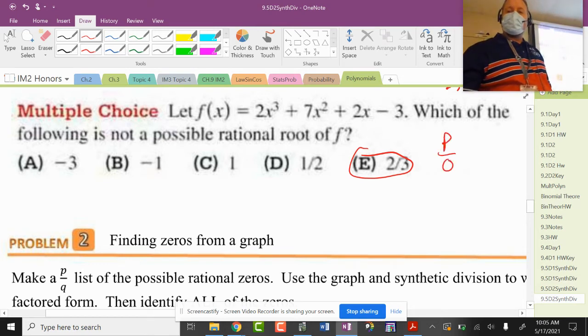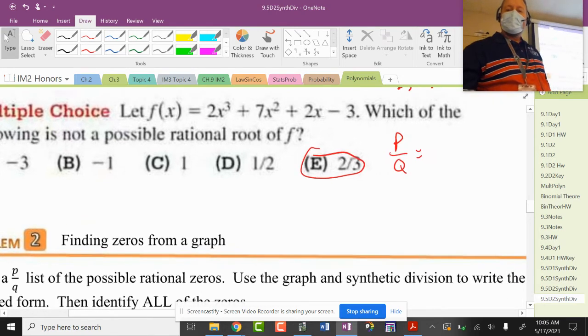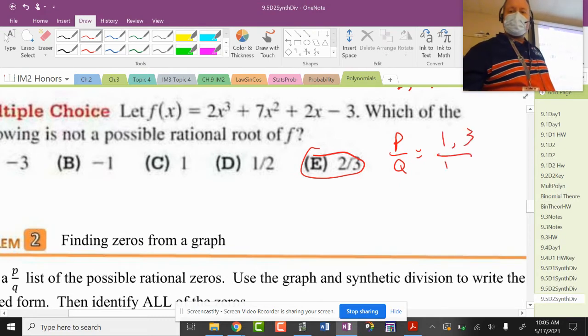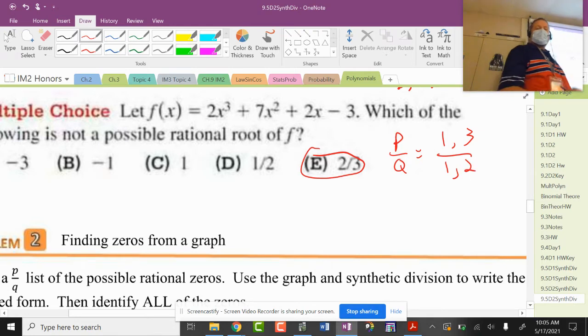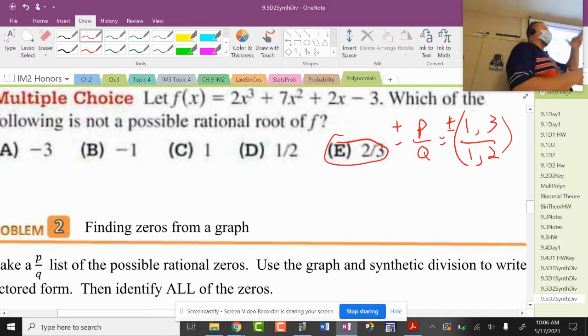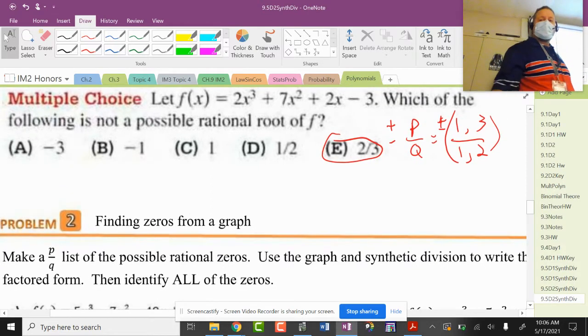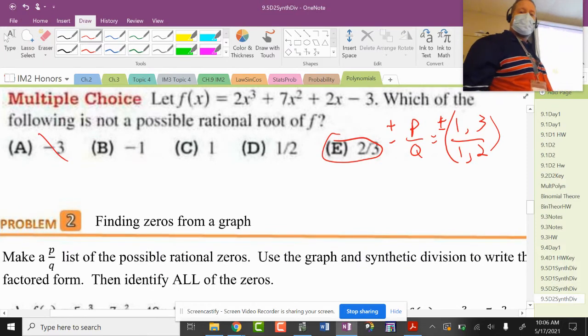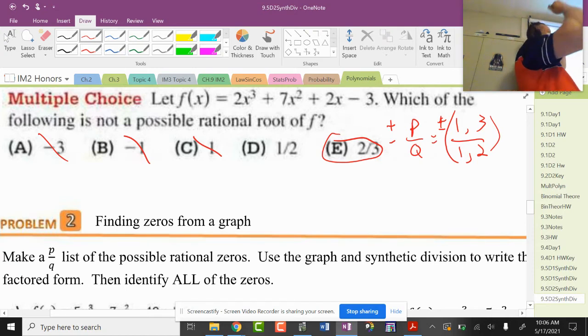Here's P over Q. This is why you should be able to do this one pretty quick. Factors of 3 are 1 and 3. Leading coefficient is 2, so 1 and 2. And sorry, it's plus minus, so it's plus minus all these possibilities. So the cat way, where we put this numerator over denominator and look at all possibilities, I think would be real useful for this. I see 3 over 1, that means negative 3 over 1. Of course, 1 and negative 1 are always going to be a possibility because 1 is always a factor of a number. That's why those are out.